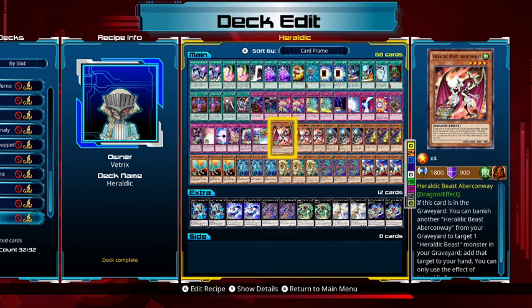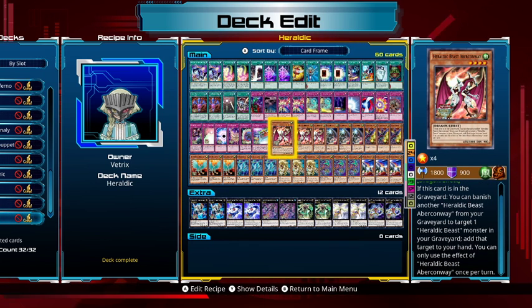Heraldic Beast Aber Conway. If this card is in the graveyard, you can banish another Heraldic Beast Aber Conway from your graveyard to target one Heraldic Beast monster in your graveyard. Add that target to your hand, and you can only use this effect once per turn.